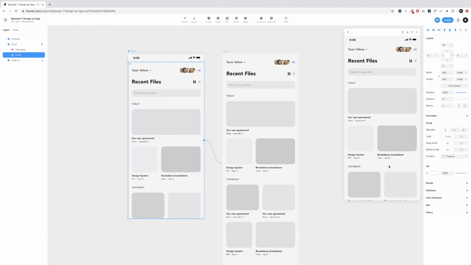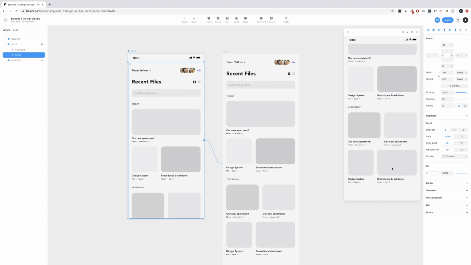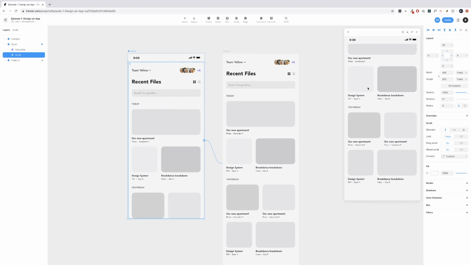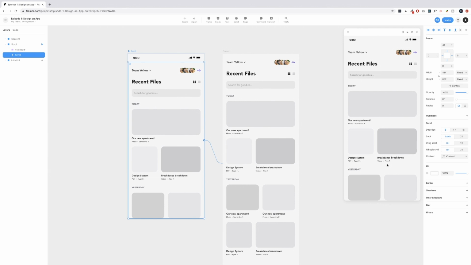Having that sort of depth in terms of the file types can make it stand out a bit more and not necessarily lose the user if you're prototyping this in front of somebody. So let's go ahead and continue. What we'll do next is work on the tab bar, and then we'll create the screen for our search, and that will conclude this video.